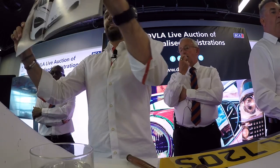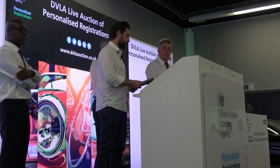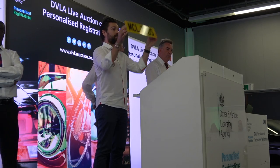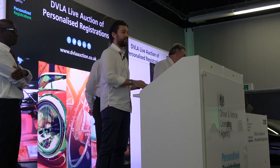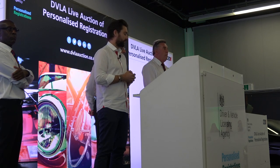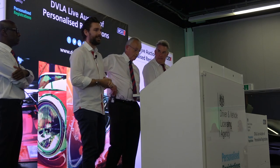If you turn to pages 8 and 9, this is MCL 720S, which is very significant because McLaren this year have just launched their latest supercar, and this plate is the best one I've seen to reflect that. It's not a limited edition car, so there are going to be plenty of people buying these models — it'll be produced over the next three to four years, so hopefully plenty of scope for someone to get the perfect plate. Without further ado, I'll hand it over. Happy bidding.